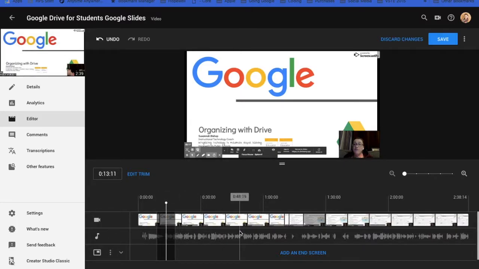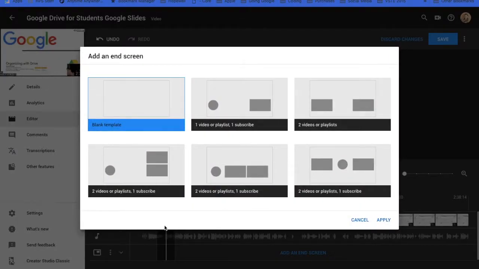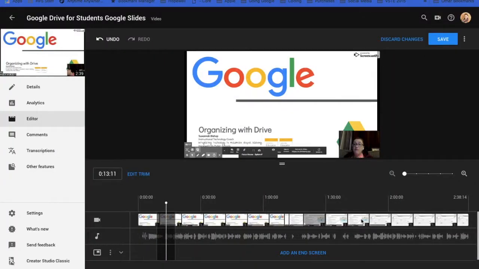Like you saw the jump in what you could do. Looks like you can add end screens. There's a blank template for your end screens, which would be to show off a video or another playlist. So it's a way to promote your video.